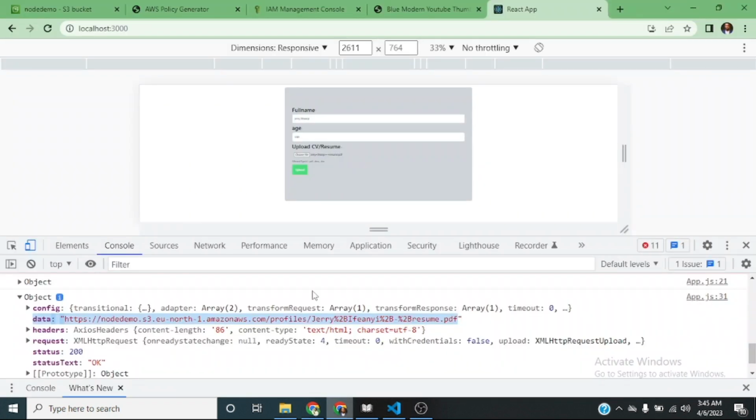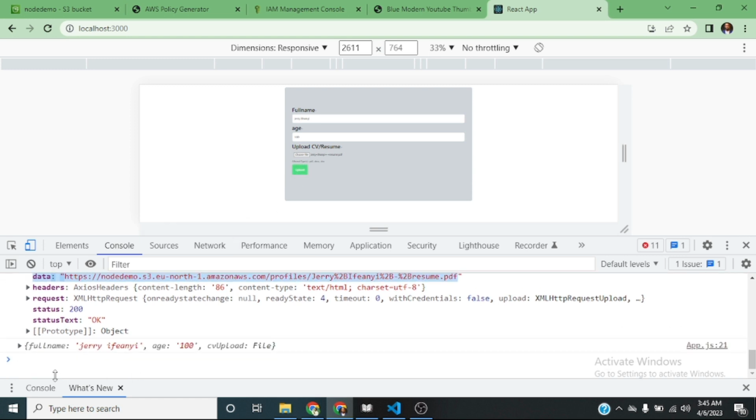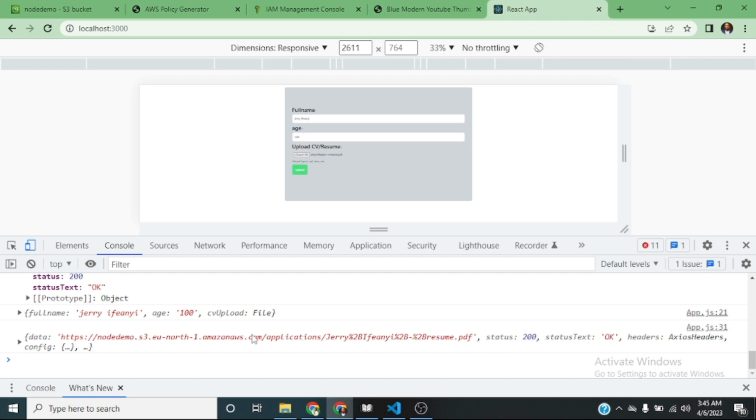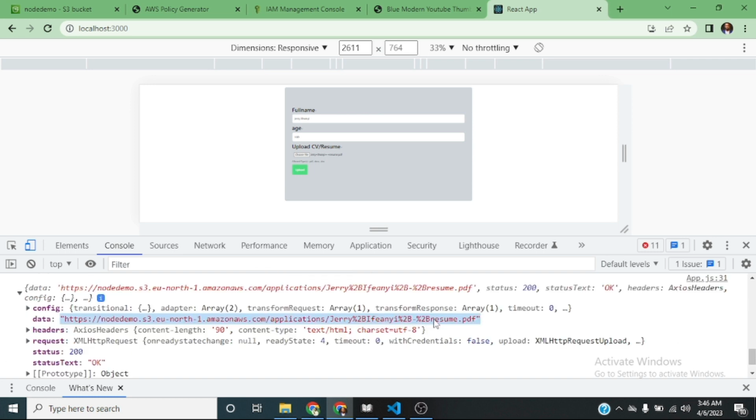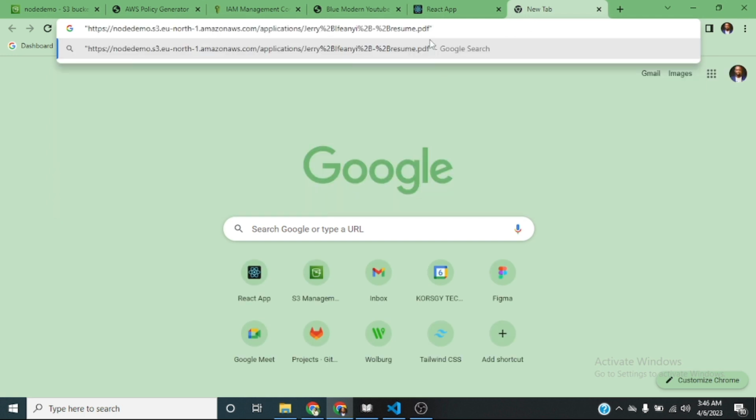I'll save this. Let's try to hit our server and see what goes on. I'll try to upload again. I get a success response. This is the new URL of that document. If I copy this URL, I will have access to the file.